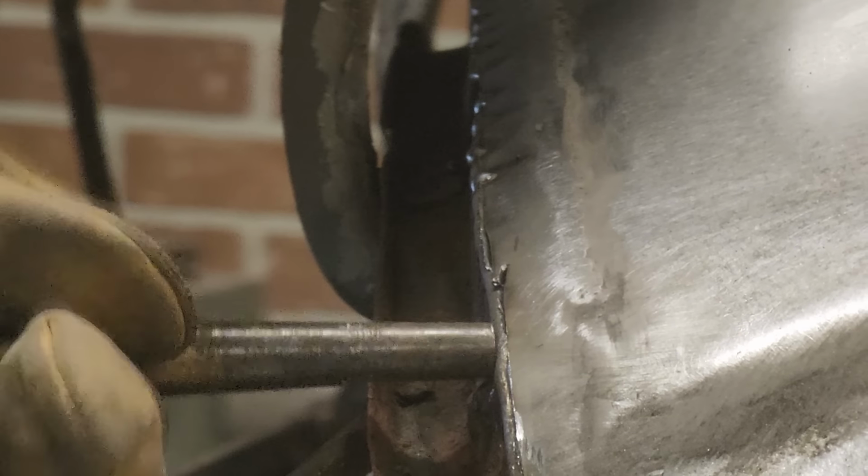Now, come take a look at this for a sec. You see, I ripped it right there. It's going to have to be welded back up. I know dropping the weld on it, but isn't that handy where a coat hanger would come in? Put a coat hanger in that, carry on, no worries, just keep on cruising because you can fix it with that easy little trick. I like it. I'm going to bang it down some more towards the trunk lid.